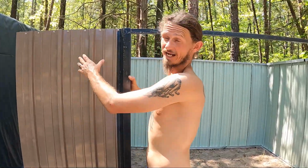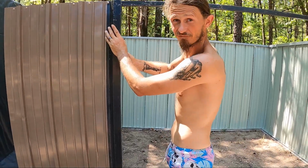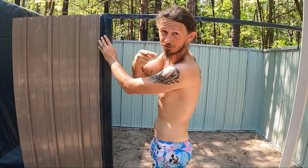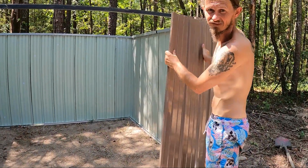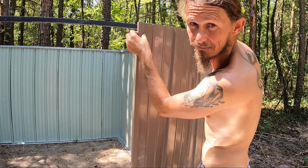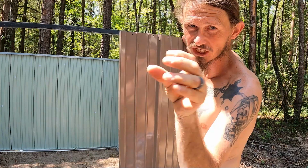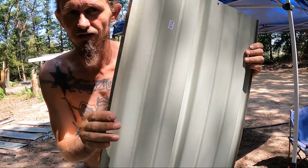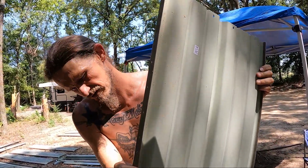All right, now that I have the front panels up here, we have our first little beam for the door that's going on. We're about to do the other side, guys. Let's do it. It did say in the instructions that some of these might be bent up a little bit. You just kind of bend them back in where they make a nice little U channel, so that each one of them slides right over the other part of the channel.